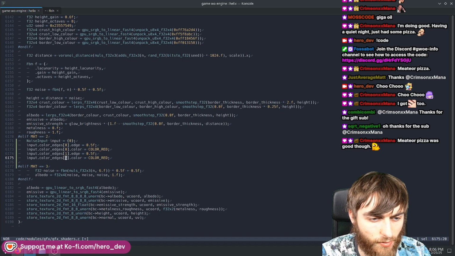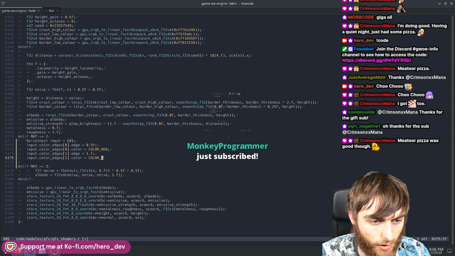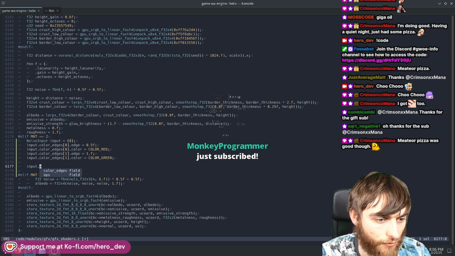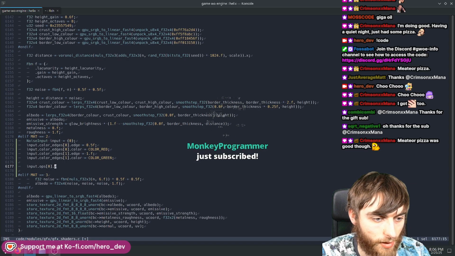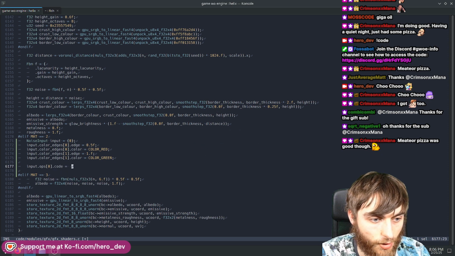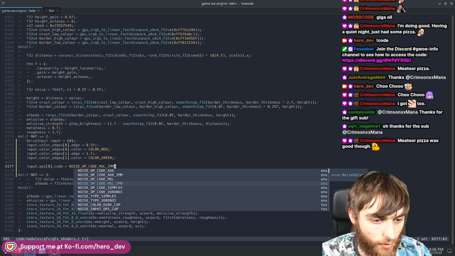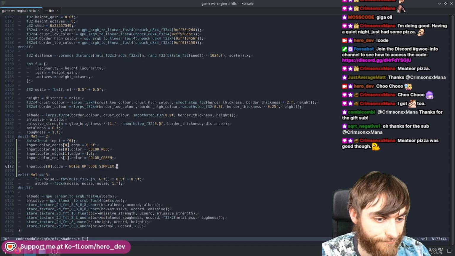We can leave the other edges. They're zero initialized, so we don't have to have a count, I think. So this will be a less than 1, and then that'll be green. Now input dot operations. Let's just put in the opcode of noise opcode simplex.